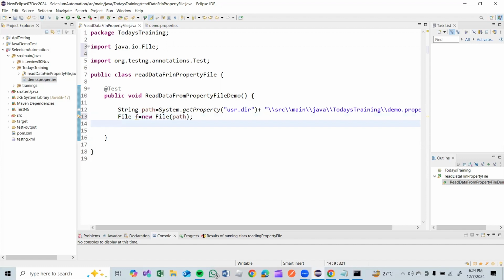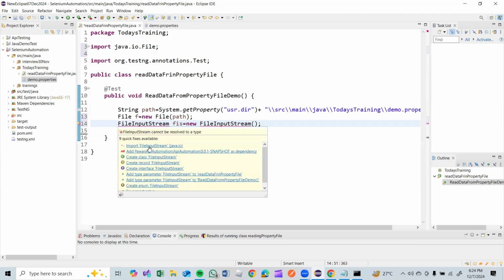Now we need to create an object of the FileInputStream class. FileInputStream, FIS, new FileInputStream.